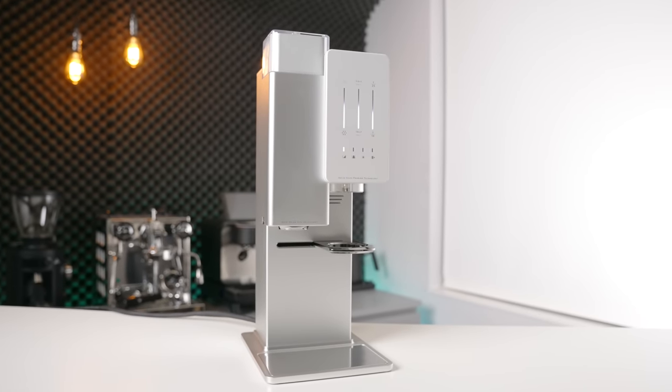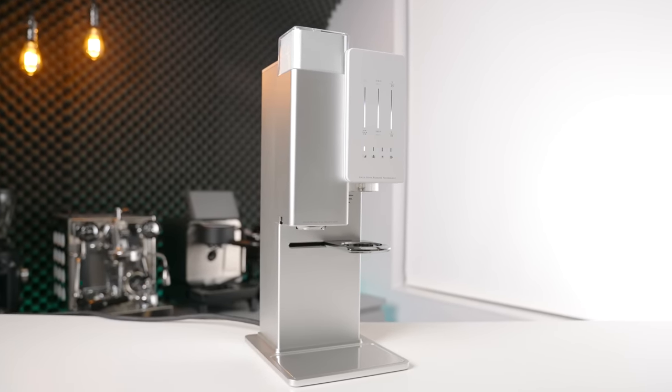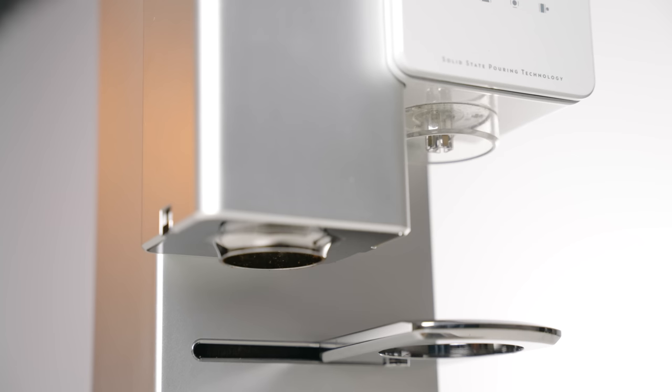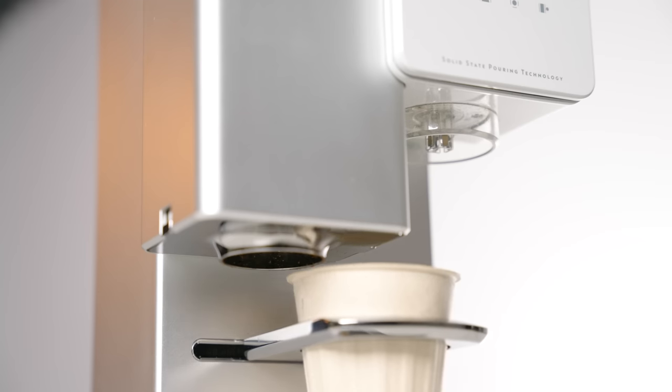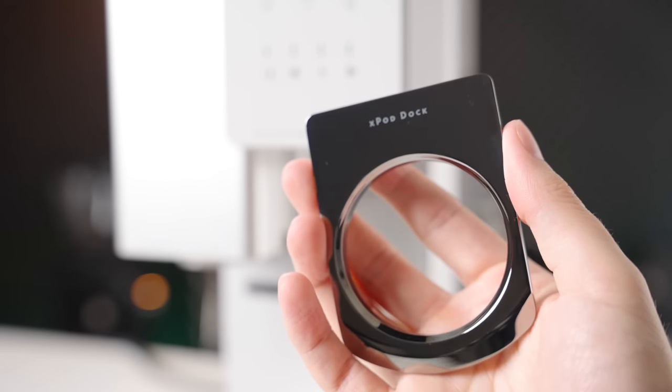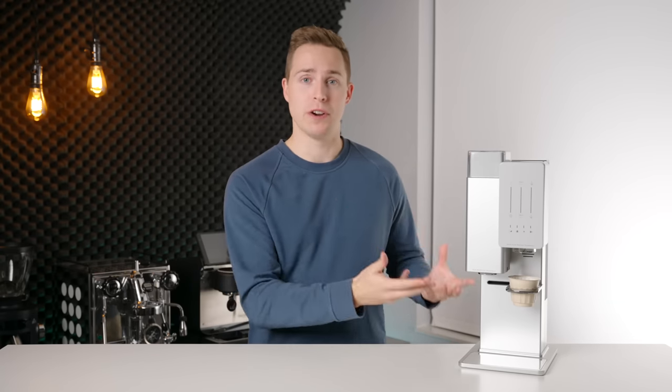Let's start off as we always do with build quality and design. I think that Exbloom have knocked this thing out of the park in terms of both the look and build quality at its price point. It looks modern, simple, and takes up very little counter real estate. The outer build is a mixture of plastic and metal, but what really impressed me was the extra step up in build quality on areas that you interact with. The engineers at Exbloom clearly understand the concept of investing more money into high-touchpoint areas — and their last job was designing products for a small tech company that rhymes with Snapple.